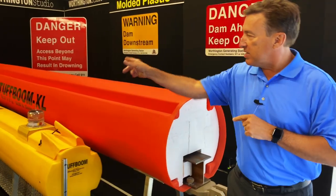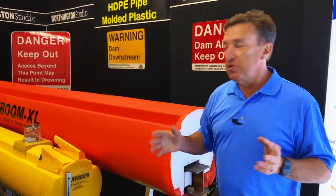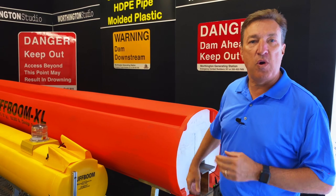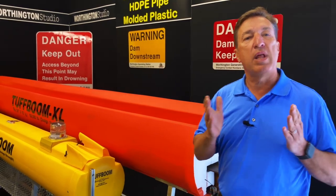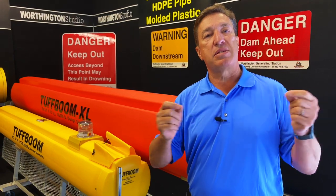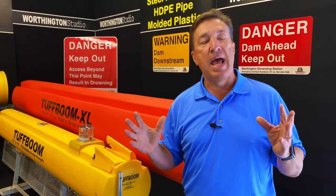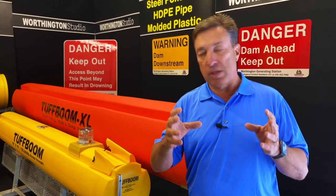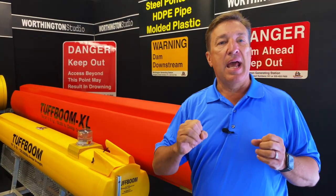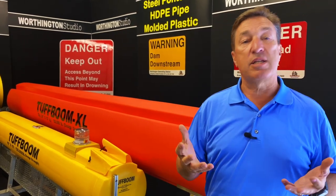What else is important about these steel channels? Steel sinks, so we need this big boom and the foam to keep all that steel floating. What we're doing with both our Tough Boom and our XL is running a steel beam across your channel, your river, your reservoir, or whatever it is — and we're using the float, the encasement, and the styrofoam to keep it visible.